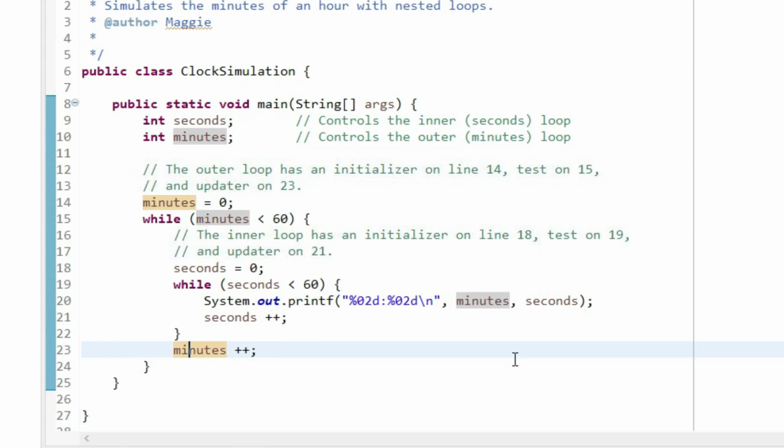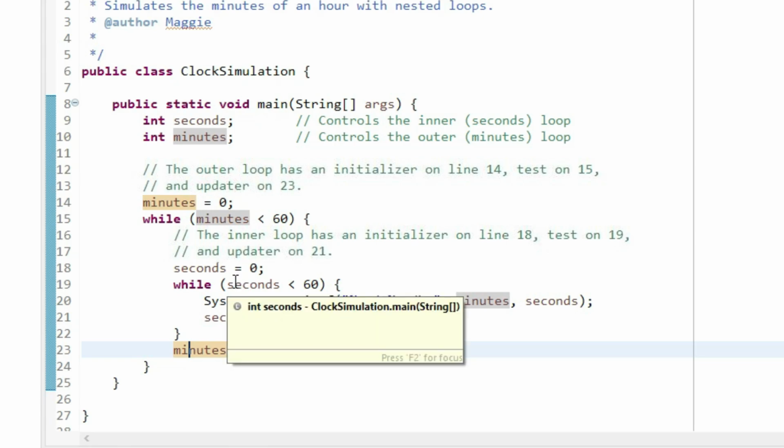So we set minutes to 0, test that it's less than 60, it is. So we go into the outer loop body and set seconds to 0, then test that seconds is less than 60, it is. And then we print minutes and seconds and update seconds to 1. We then go up to the loop header on line 19, while seconds less than 60.